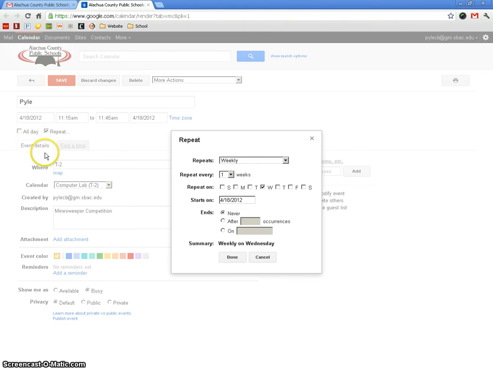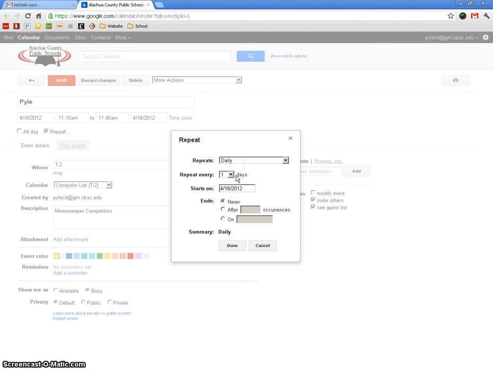Now when you check this box, what it does is pop up this window that allows you to determine how many times you want to repeat this. So I'm going to repeat this daily, and I only want to repeat it daily. Just means every day this event is going to happen. You also have every weekday, Monday, Wednesday, Friday, Tuesday, Thursday, weekly, monthly, yearly, whatever you want. I'm only going to be in there this week, so I want to say daily. I'm going to repeat it every one day, which is another option you can choose. However many days you want to have incremented, you can select that in this drop box here. But I just want one day.